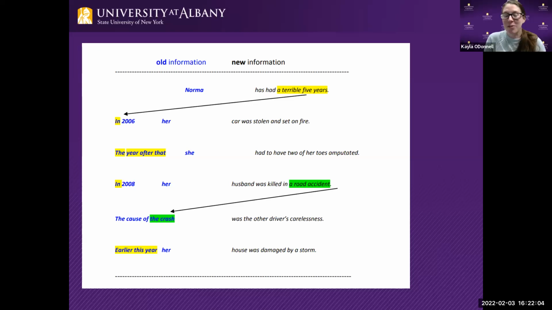Kayla, that's very interesting. Well, I had a hard time answering it because as I was reading it, I was thinking between what would be more natural speaking versus what's the form for writing. So I did think version 2, that's how you would read it in a news article because it's very listed. But if I was speaking to a friend and they said she had a terrible 5 years, I'd be like, well, what happened? So I would really care about what was the problem instead of when it happened. When I was thinking about naturally how that would go in conversation, I'd want to hear what happened. I don't really care when it happened, right?